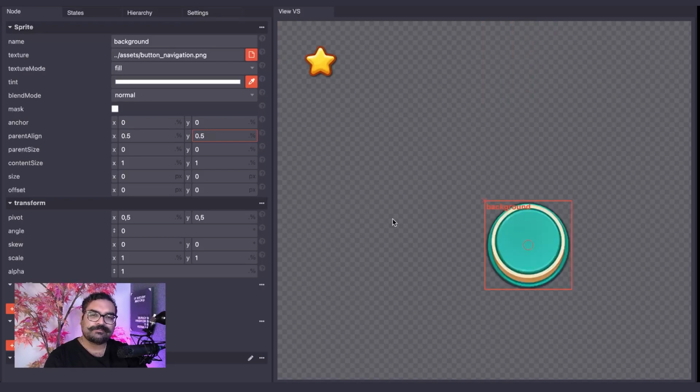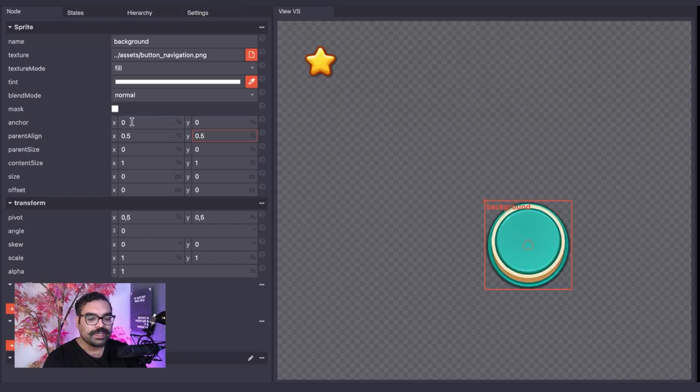Now, this isn't exactly in the center of the start button container. And that is because the origin of our background sprite node is on the top left. Rather, we want the origin to be in the center of the sprite node.